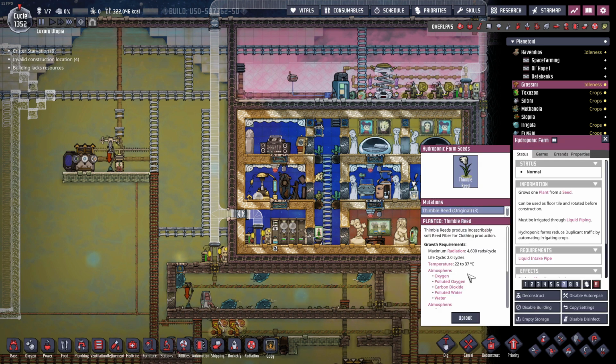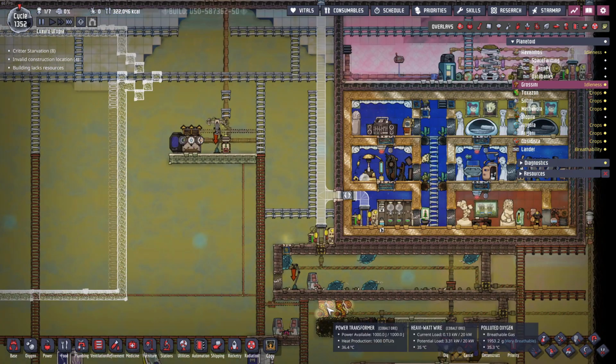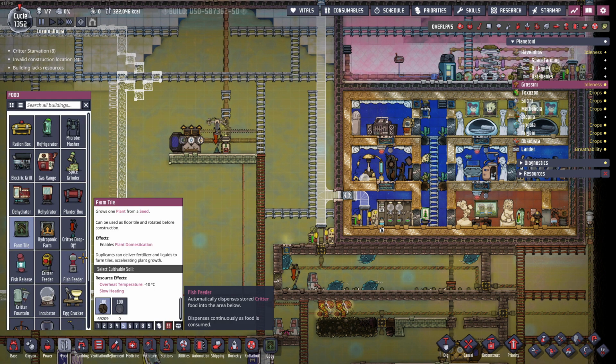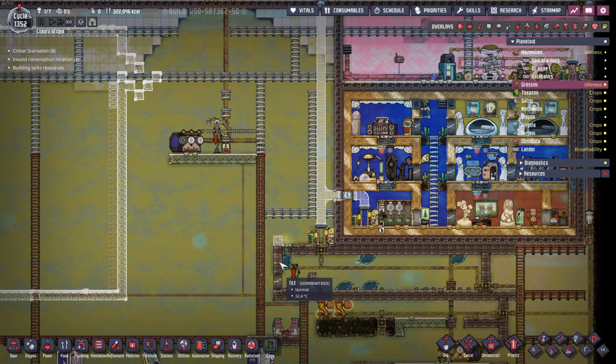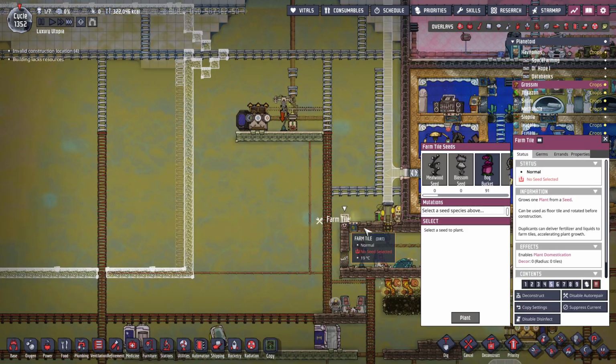Wait, we have a hydroponic farm. Mutations, no. Where can I see that? I have to build one, I guess. Under foods, farm tile. Let's make this one quickly. Oh yeah, I can leave this open for now. So can I put a balm lily in here? Yes, I can. Okay, perfect.